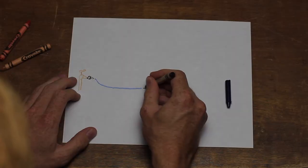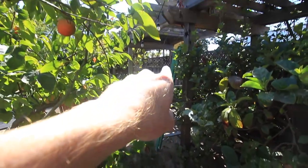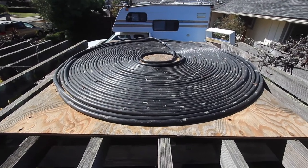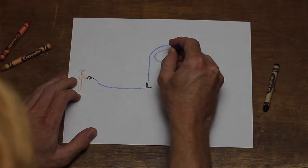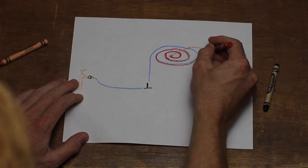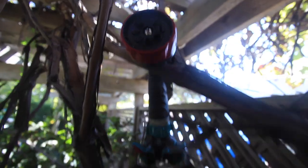Goes here. We have a split, which I will tell you about in a moment. And the cold water continues, goes up to, oh, what's that? This right here is what you call a solar collector. Cold water comes in, winds around, comes out scalding hot. Then the hot water comes back down, comes up to the shower head.